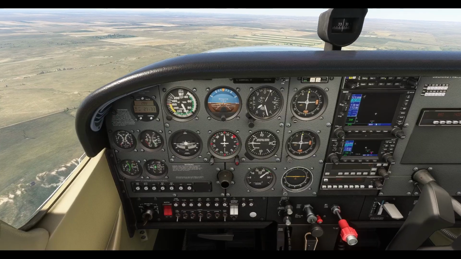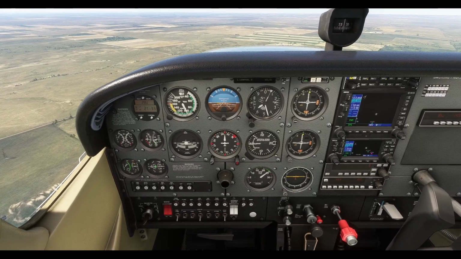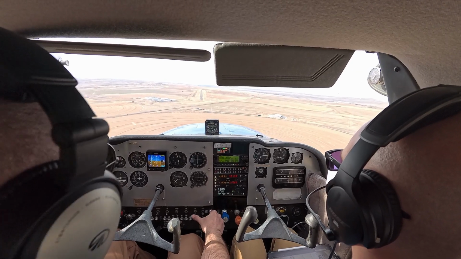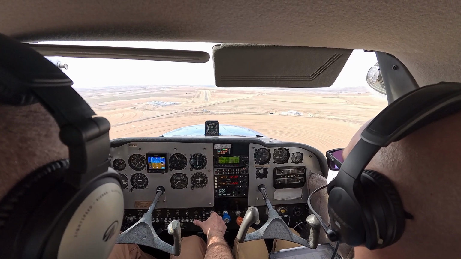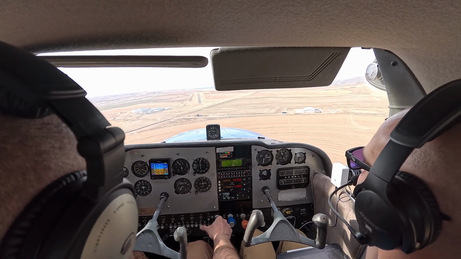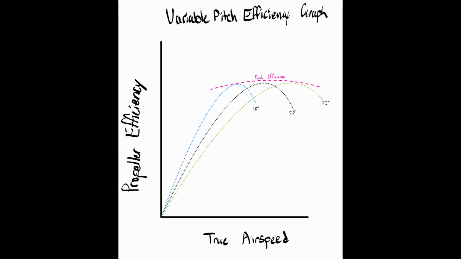The fixed pitch propeller achieves maximum efficiency at one airspeed. Any slower, the propeller is creating more drag for the amount of thrust it is producing. Any faster, and the angle of attack is simply too low for optimal thrust output. Ultimately, the goal of the constant speed propeller is to make the airplane achieve optimal propeller efficiency at a range of airspeeds, rather than just one airspeed.